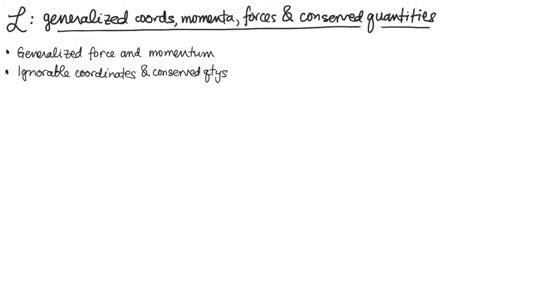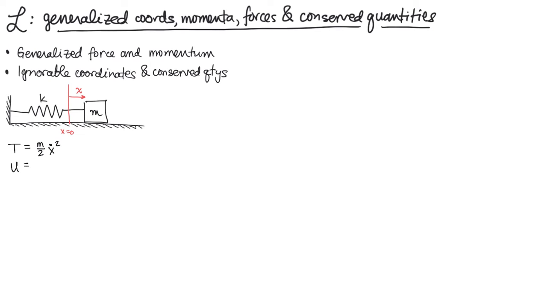We're going to start with two very basic examples, a mass on a spring and a pendulum. Let's start with the mass on the spring. We've seen this system many times, right? We have a mass attached to a spring, in turn attached to the wall, and we take as our coordinate the displacement from the rest length, the equilibrium length. We'll call that x. We can very quickly write down the kinetic energy, m over 2 x dot squared, and the potential energy, which is the spring potential, k over 2 x squared.